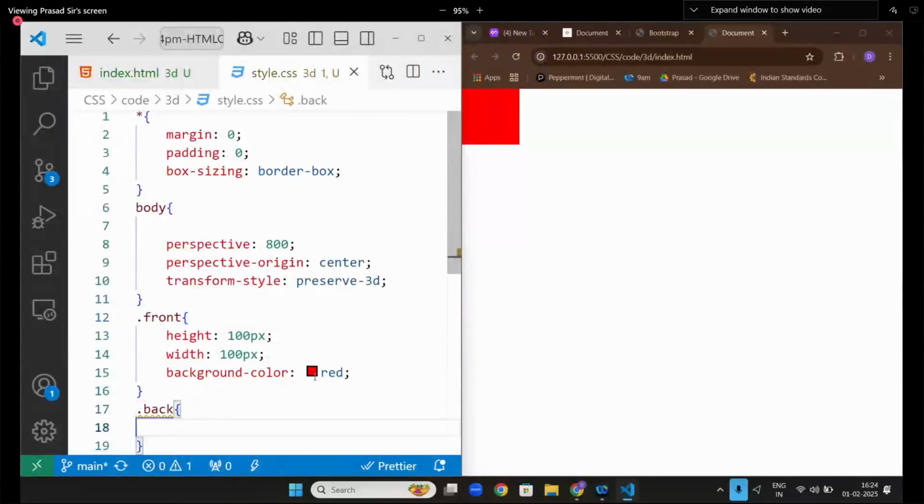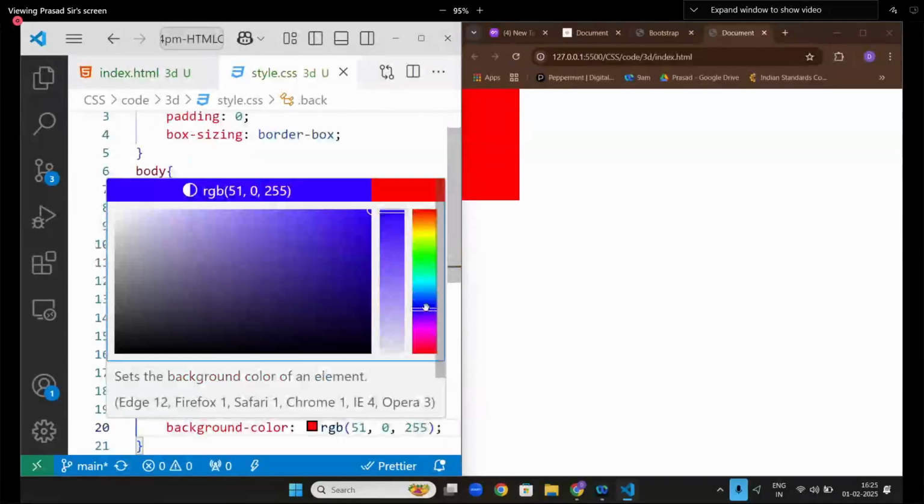Control C, Control V, now blue color here. Both will have position absolute, position absolute.